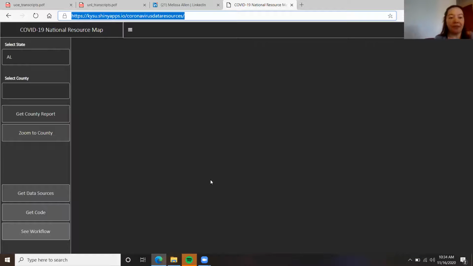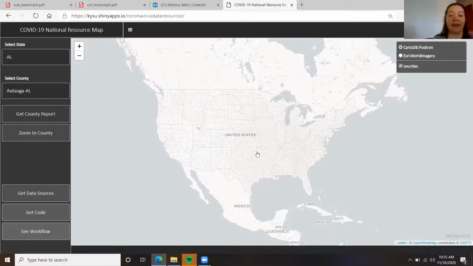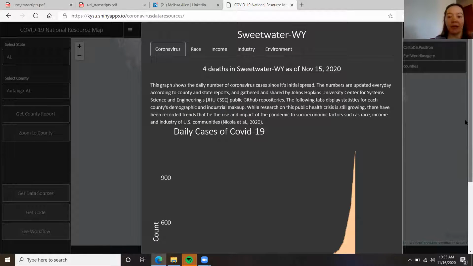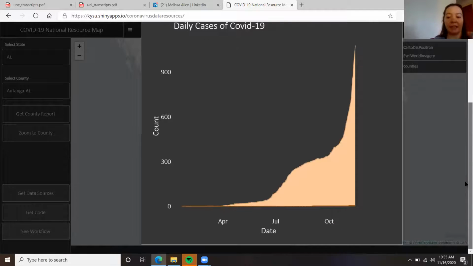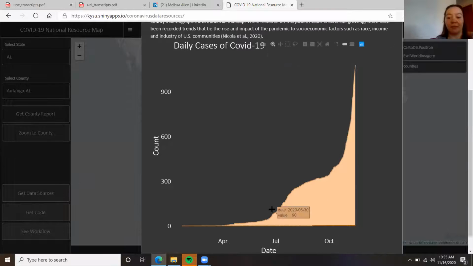Okay. Takes a second for it to show because this is showing all of the lower 48 states and all the counties within it. And basically, if you click on any part of this map, sometimes it takes a second to load, this little modal dialog will open up and it will show you the most recent occurrences of COVID-19 in that county that you clicked in, and it will show you the updated deaths, and it will show you the spread of cases, and you can kind of click on this map.